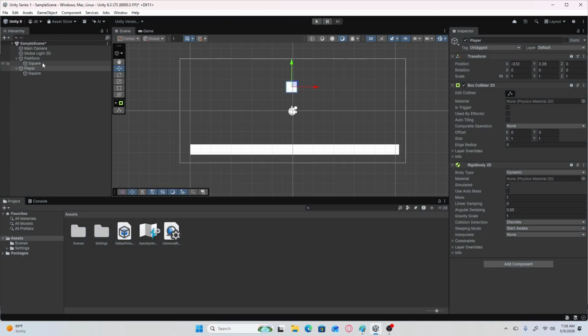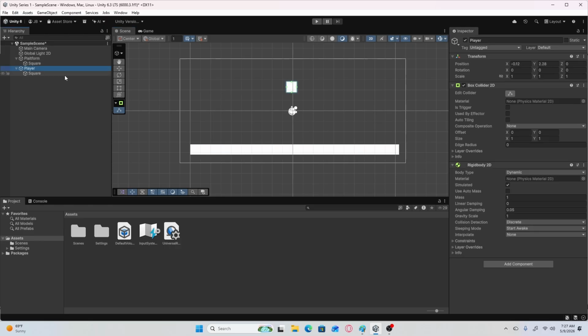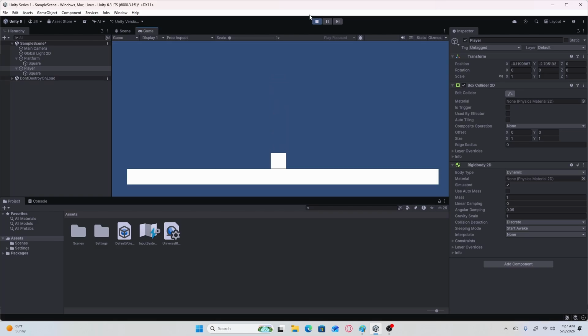There seems to be a problem. Did I forget to do anything? Alright. This thing has a box collider. Oh, of course, I didn't notice it. Sorry, does have a box collider. Okay. When you make a new one, you have to adjust it. I just realized that. And that's it. Let's go. It hits it.